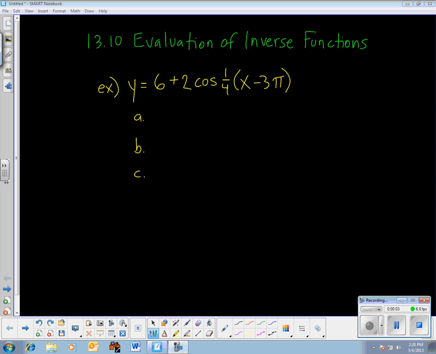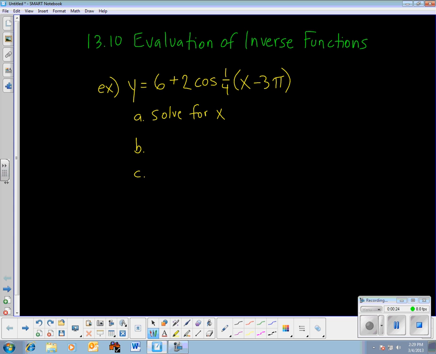Okay guys, today we are going to be discussing inverse functions, and we've talked about some of this already. Basically what we're going to do is work with one of these graphs of sine or cosine, such as the one shown, and there are going to be three things asked of you. First, to solve it for x.